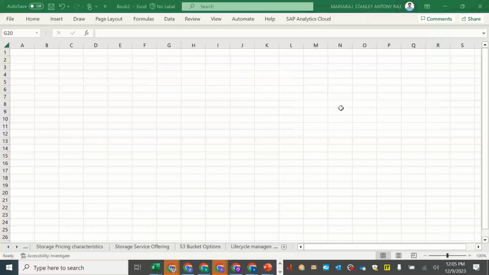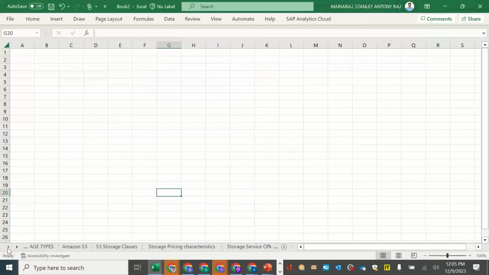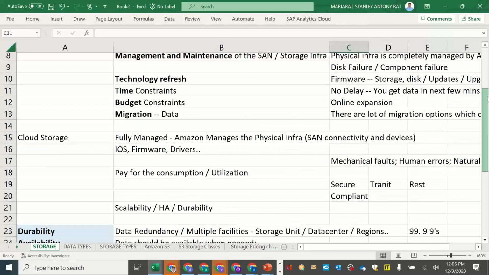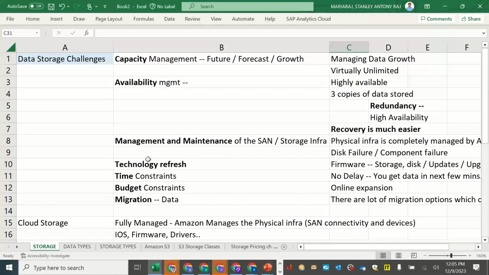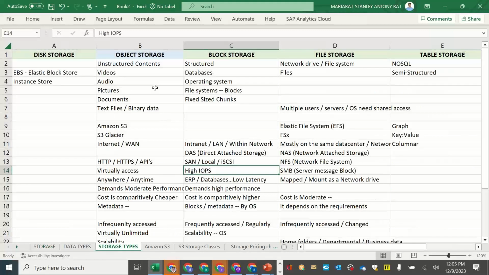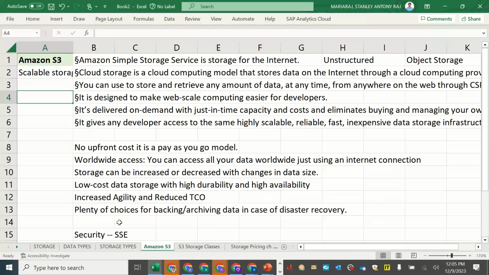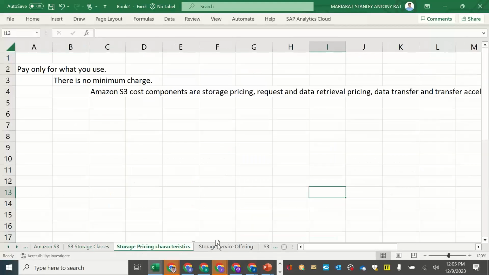Any questions around just the basics of data types, and why we need to come to cloud storage? What are the key points that you need to keep in mind when you're discussing with a customer, what requirements they have, and based on their requirements, we have just focused only on object storage today. And within object storage, we have just started Amazon S3, and we have started creating some buckets and uploading some files, and we are understanding the different storage classes. Pricing requirements we are yet to discuss. We will discuss it later.